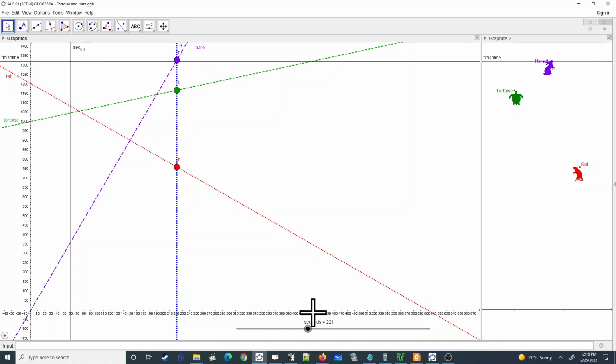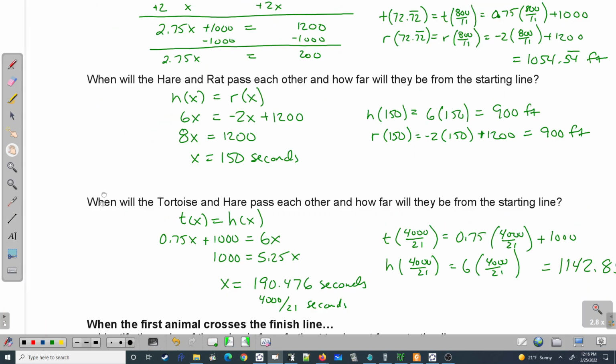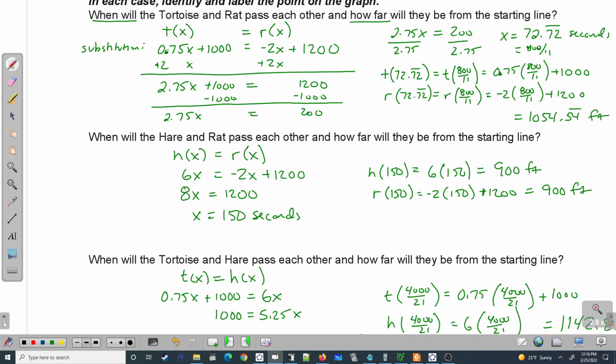But what I'd like to show you right now in GeoGebra is how to get these points without you having to do substitution. So before I do that, let me just go back to this page and make sure that you understand that all three of these methods were always substitution, so that you have something to refer to when it says, hey, I'm supposed to do substitution, look here. Can you do something similar?